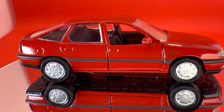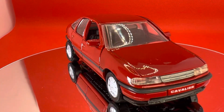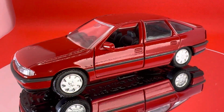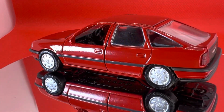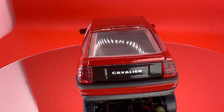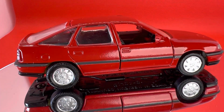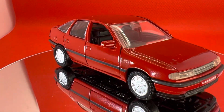In place of the Mark II Cavalier's angular exterior was a more rounded appearance, reflecting the change in style and taste throughout Europe at this time. There was also a new economical 1.4-litre petrol engine. The biggest changes to the range were the addition of the 2-litre 16-valve engines, better known as the Red Top or XE. This was fitted with the GSI 2000 and later SRIs. Also made available was a 4-wheel drive system fitted to all 2.0-litre models, 8-valve SRI spec, and on the version of the GSI 2000.